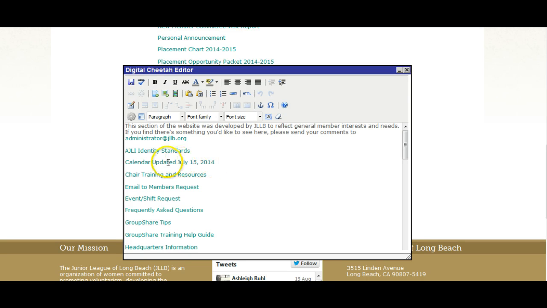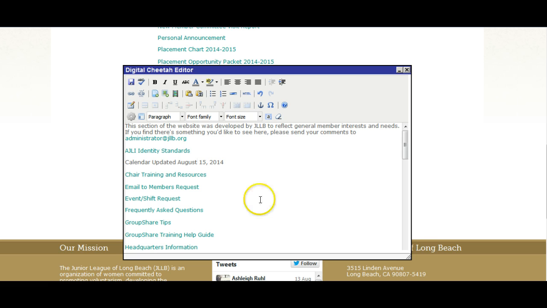We're going to update this calendar right here, so I'm going to highlight this, and you'll notice that these links come up. We want to break the link that is associated with this title, so we click this button here to unlink it. The first thing we want to do is change July to August. I already know that that's the newest update.